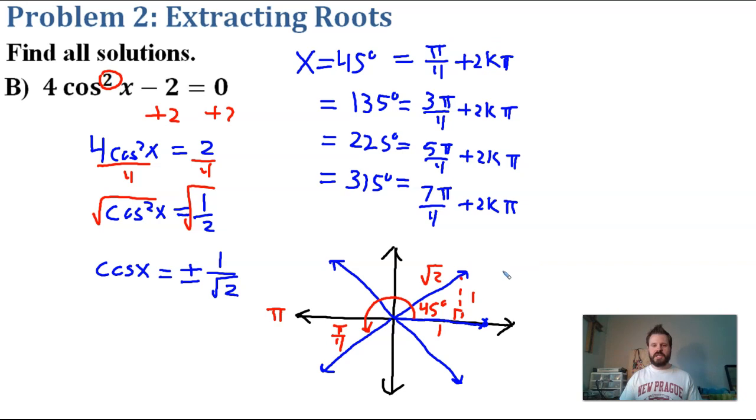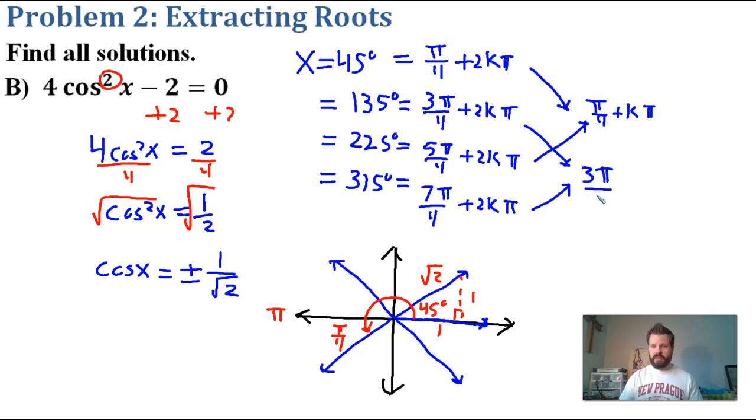Then hopefully what you did, like we did in the last problem, is combine the first and third solutions as we could say pi over 4 plus k pi. And then same thing, you combine the second and fourth solutions as we could say 3 pi over 4 plus k pi. Because when I add a half rotation, I'm going to get to another solution. I don't need 4 to generate this. I could do with 2.